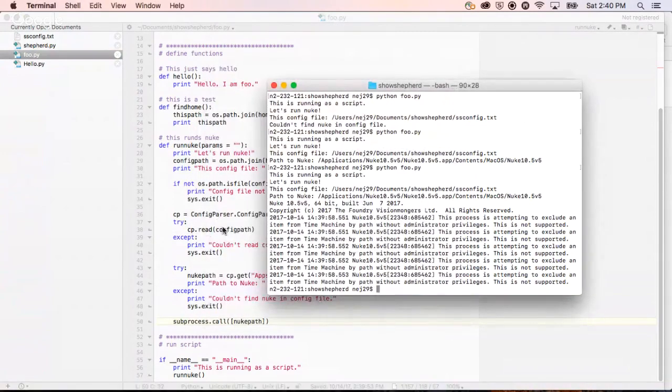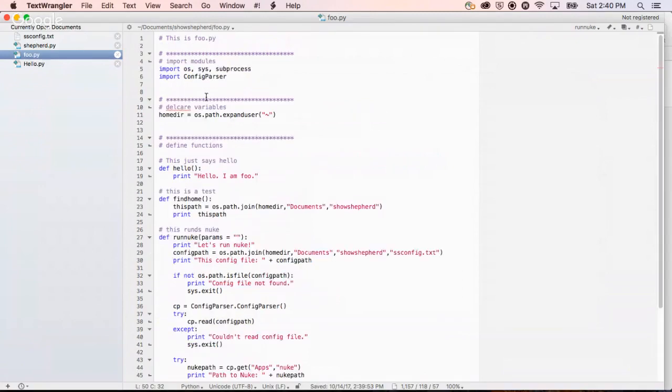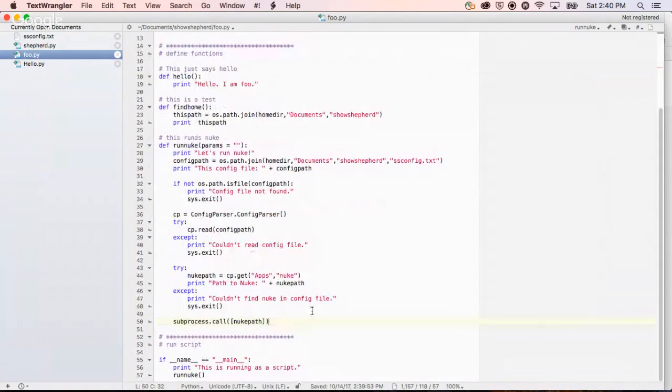So the nice thing that we really love to do at this point is be able to have Nuke open up a file that we pass as an argument, right? Let's say that we've already got sys, which we know contains our arguments.